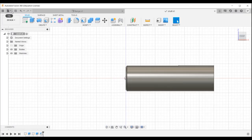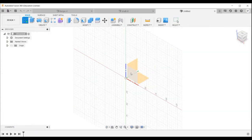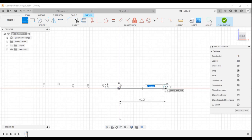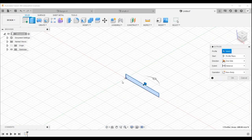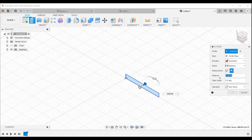Then now we are going to create a design for the key. Now I'm going to sketch in front view, and using the line command I'm drawing the key. 8 mm length, 8.2 mm height. Connect these both lines. Finish sketch and extrude symmetric. Whole length 14 mm.